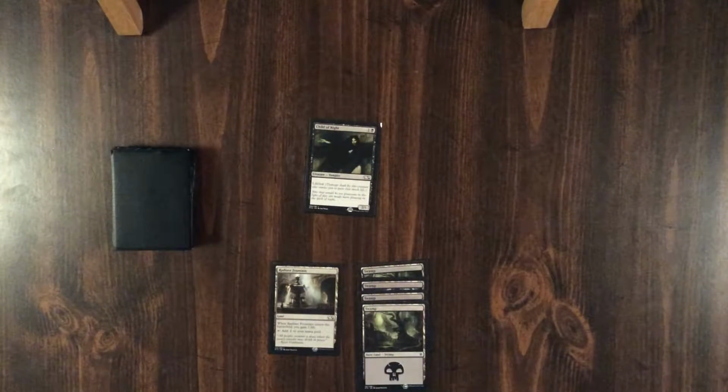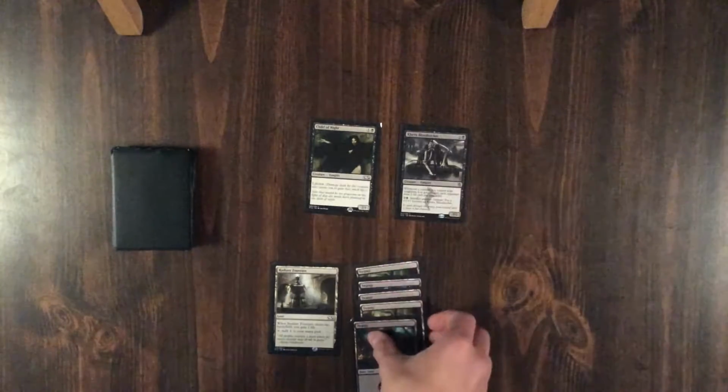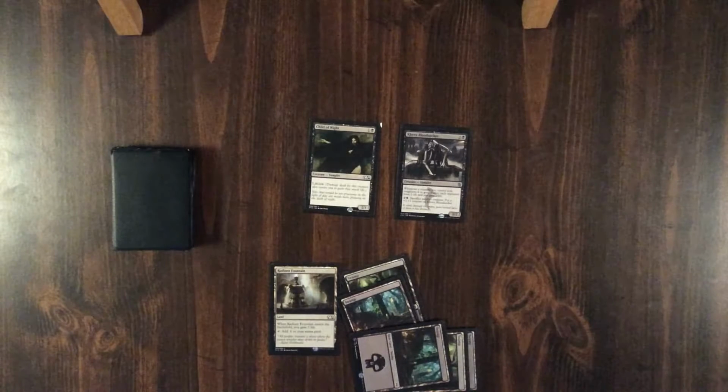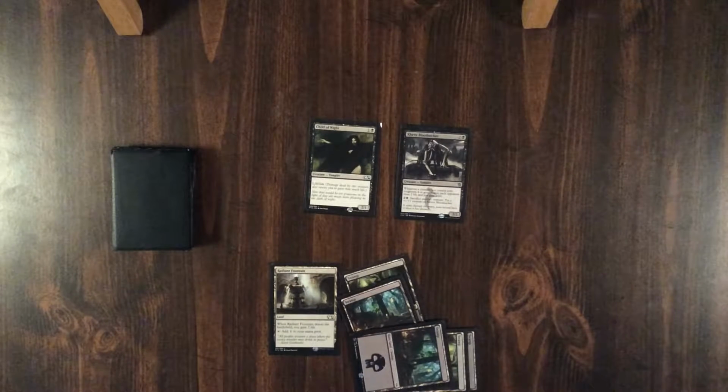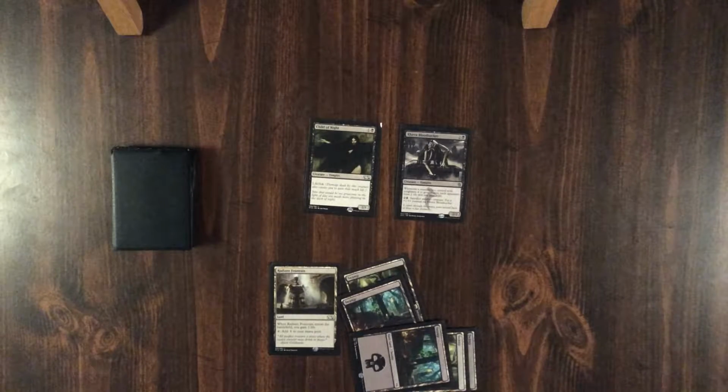The second stage is for playing lands, creatures, sorceries, instants, enchantments, planeswalkers, and artifacts. This is the most common time for playing these things.